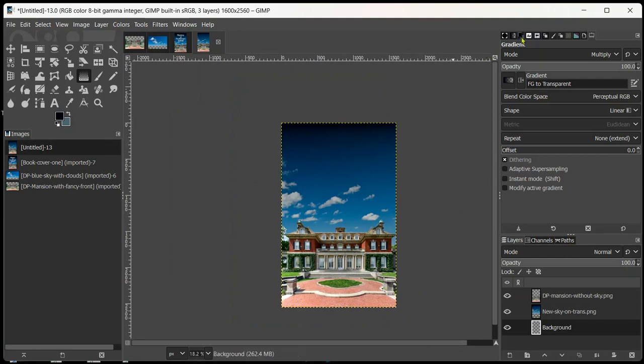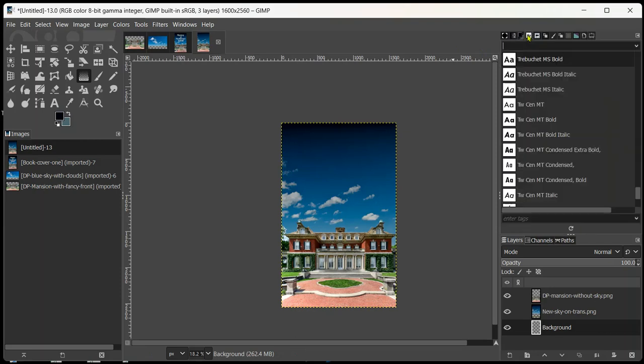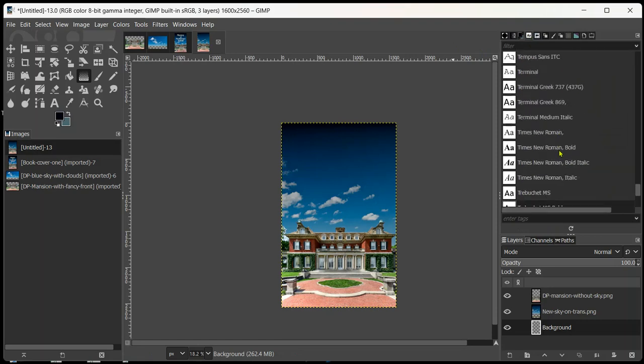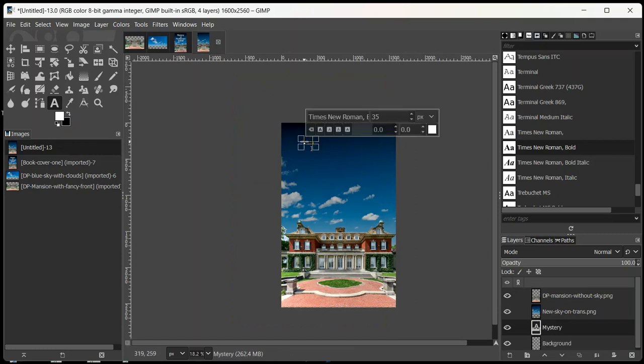Now, I'm not going to spend too much time on the title. I'm just going to, let me see if I can find Times New Roman, bold. Okay. And let's see, I'm going to use white. So I will swap these colors out and then click on the font tool. And I think we called this Mystery at Northwood School. So let's see here. Well, I'm going to need it bigger than this. So let's see, 100 here. I might need 200.